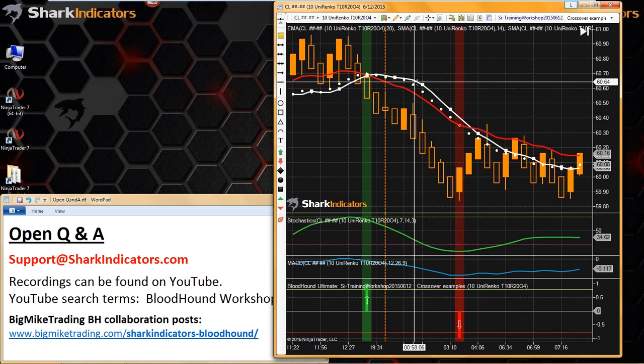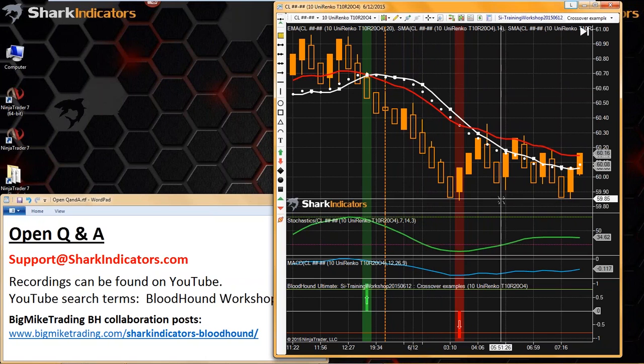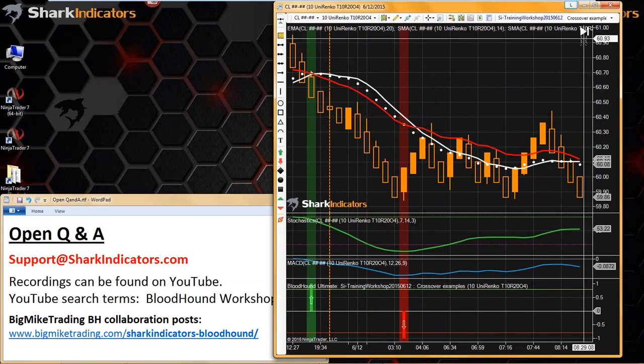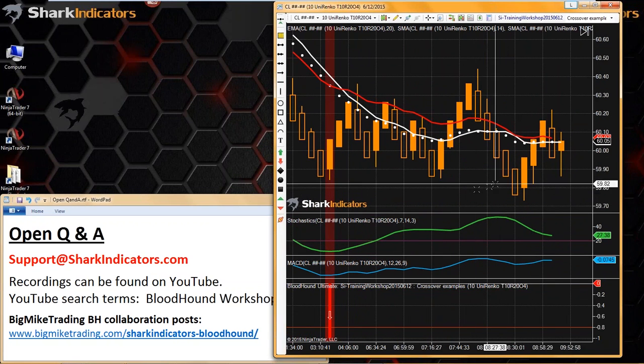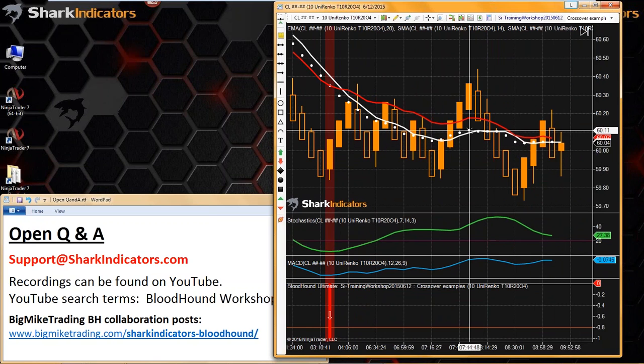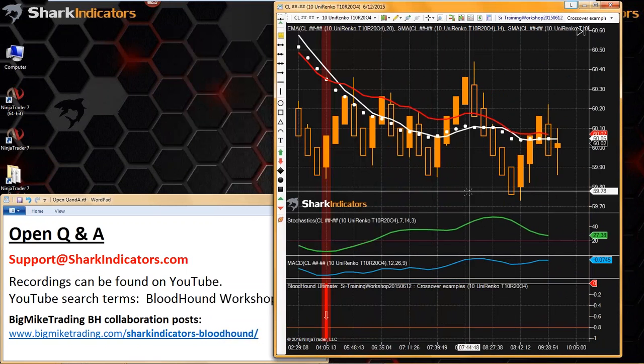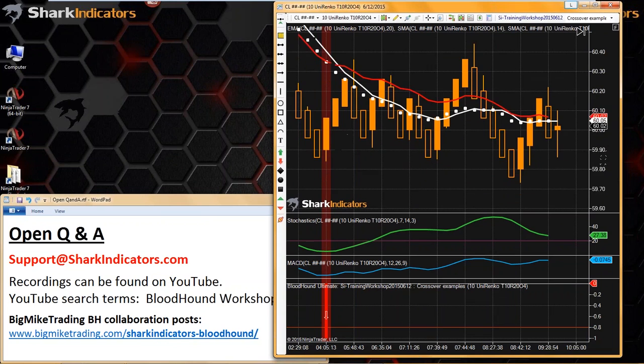You can see the white line SMA was displaced by 1, and it was shifted forward 1 bar. Unfortunately, the SMAs are flattening out, so it's a little tougher to see. So let's make this a 3 dot.